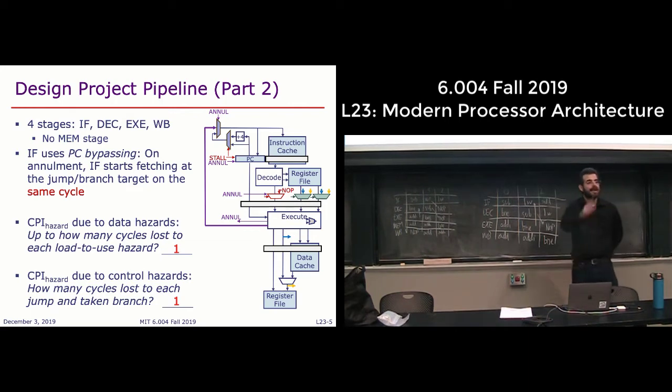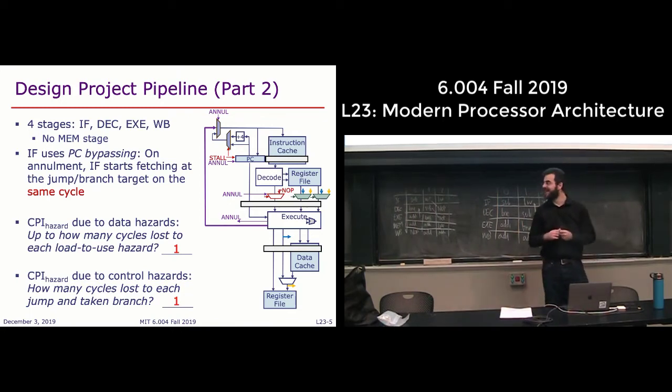Any questions? Yes? What do we do now that we don't have the memory stage? Enjoy the lower stalls. The reason you can do this is because it doesn't impact clock cycle time, and so the shorter pipeline will just give you a better CPI. That's why we recommend that you do this by default. There's no reason to split things into that stage.